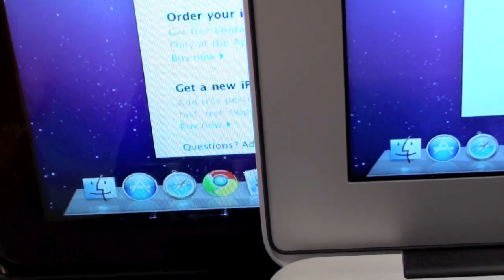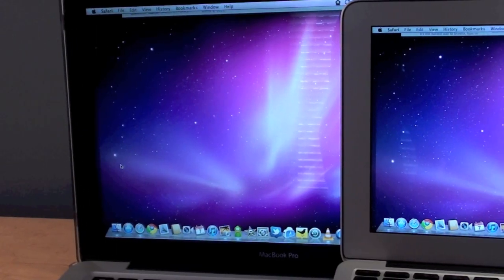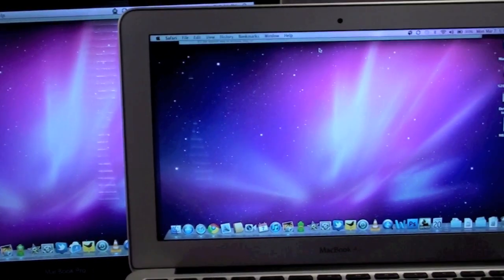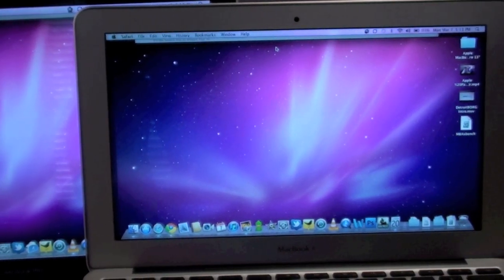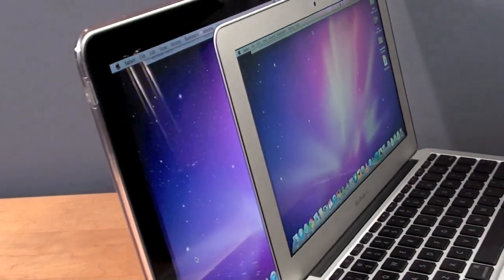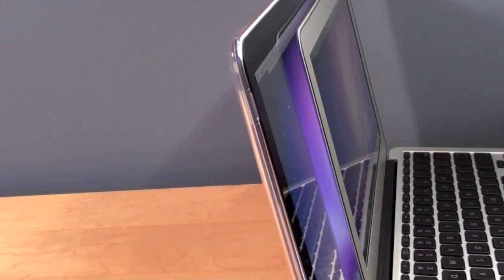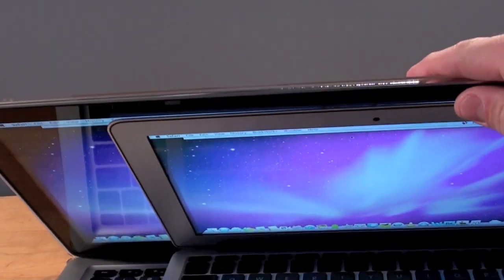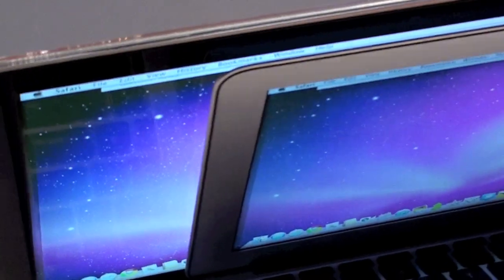Reviewers have also claimed that the MacBook Pro screens have superior color gamut, but I'm unable to make those observations in real-world conditions, so they're not a big concern for me in this instance. Viewing angles and brightness seem to be identical. Neither display seems superior to the other in this regard.